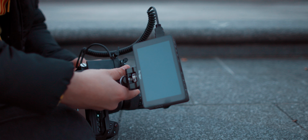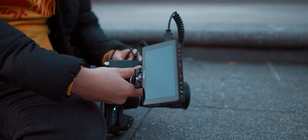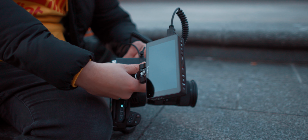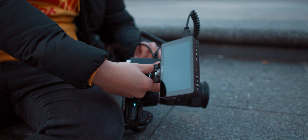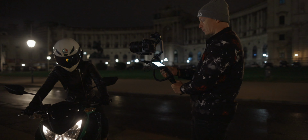You have an HDMI in as well as an HDMI out. You can also monitor the audio via the headphone jack. You have a DC in as well as a 1/4-inch screw on the bottom. Some cameras use a USB-C port to be controlled, like the EOS R6, and some have a LANC port. I don't know how to pronounce this, but it looks like a mini headphone jack cable, like my Canon C300 Mark III. And pretty much any camera out there has either or the other.